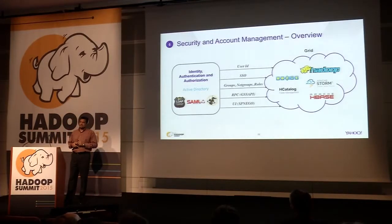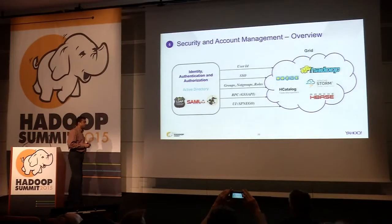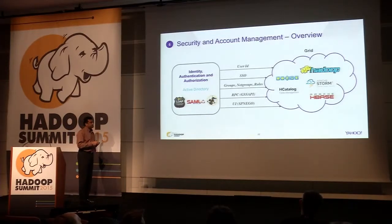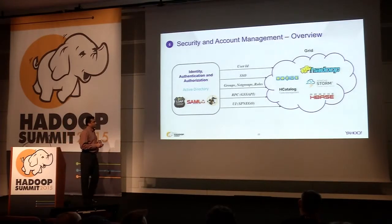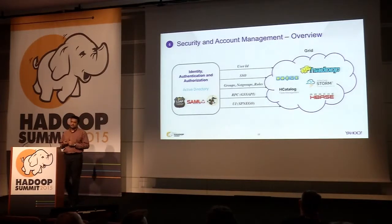Security, as I said, is important, and Hadoop has really good support. So Hadoop has standardized on Kerberos. You could use LDAP for all your user and ID management, and then SAML for single sign-on, and then, of course, Kerberos can talk to anything else. And there are different facilities in Kerberos. So LDAP can drive your groups and netgroups through roles. If you need Hadoop RPC direct, it has support for GSS API, Generic Security Service API. And then all the web UIs support SPNEGO. So the basic idea here is that you can solve all your ID and security challenges with Hadoop.